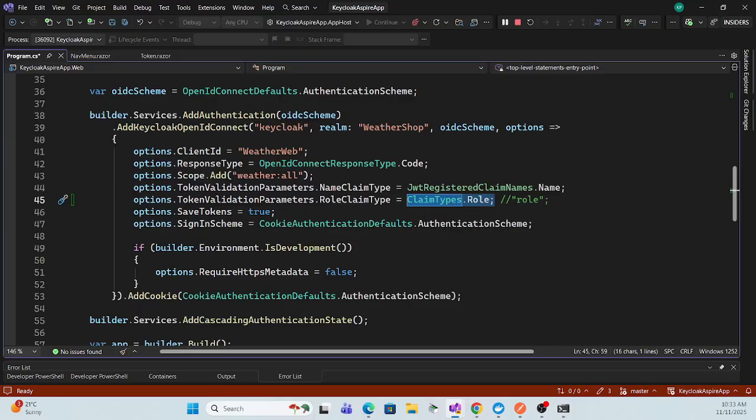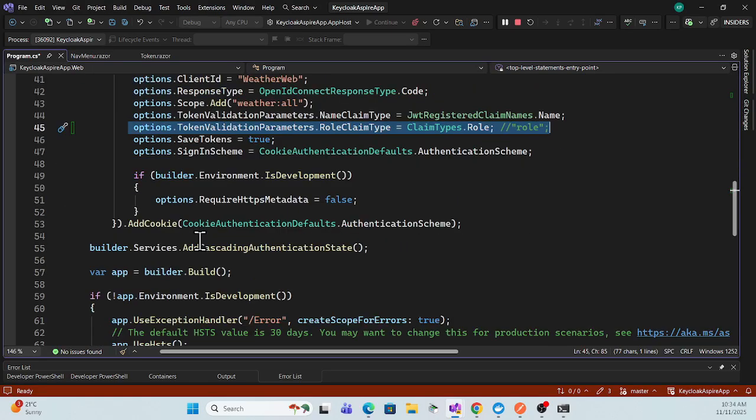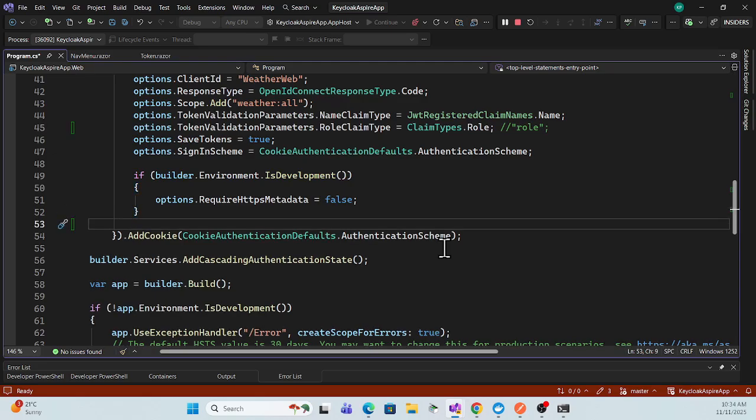This is the simple way, just one line of change for role authentication. Whatever roles are in your token, they will be validated using this claim role type. And other things you can modify in here, if it is not working this way, is optional.